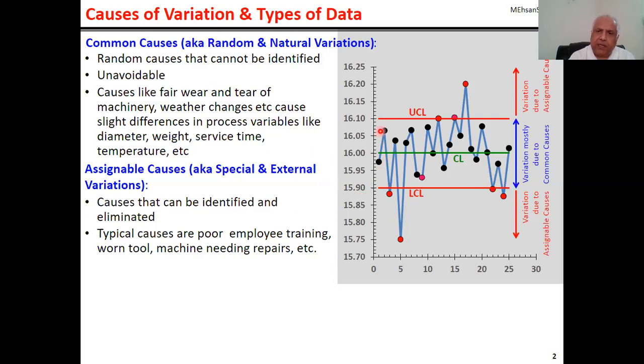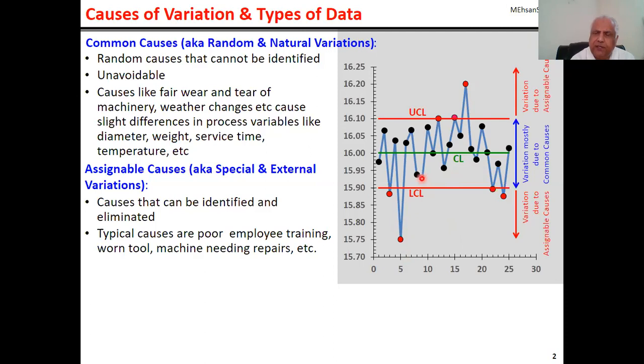So basically, if you look at this chart, there are some black dots and some red dots. Everything inside the control limits, which is denoted by black dots, reflects common causes. If we take a human body, this would be blood pressure, which is varying with the time of the day, very, very normal. And of course, as the human ages, this variation becomes more and more. Outside these limits are abnormalities, what you don't expect to find. Here is a case where the blood pressure has fallen outside the lower limits, or in this case, it has shot up. Now, these are the occasions where you would like to investigate these variations, because these are not natural. That means there is a problem which needs to be investigated.